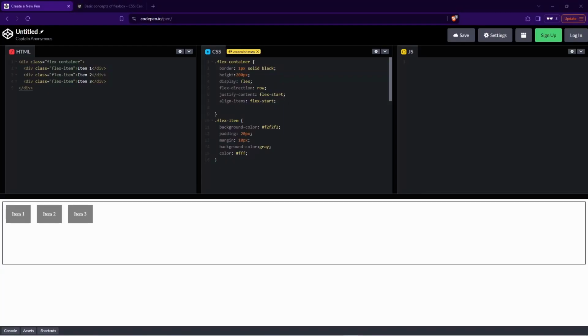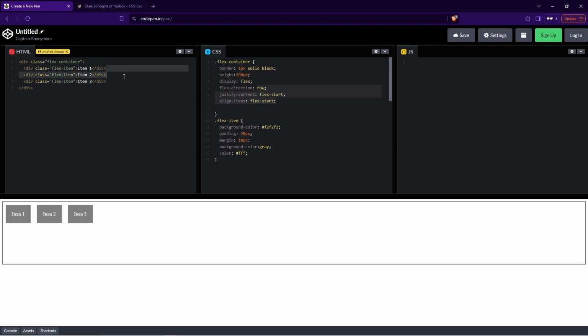So the first one that I want to talk about is Flexbox. Ever since Flexbox has been introduced, arranging items in a page has never been easier, so if you haven't tried it out, please do, as it has a very easy learning curve. Basically, all you need to do is to wrap your elements inside a container that has a display flex attribute and just play around with the other attributes.